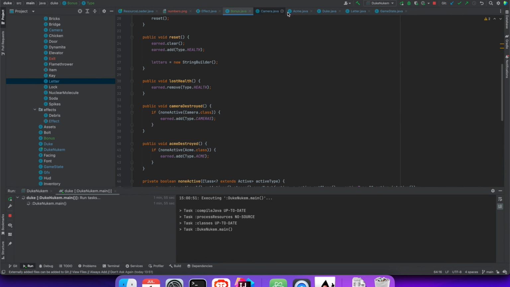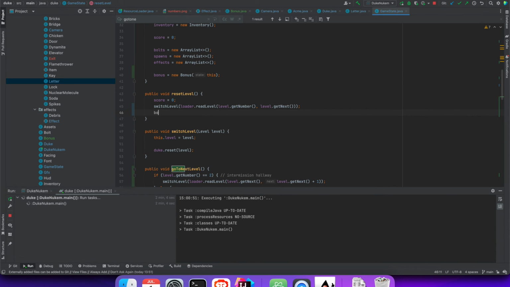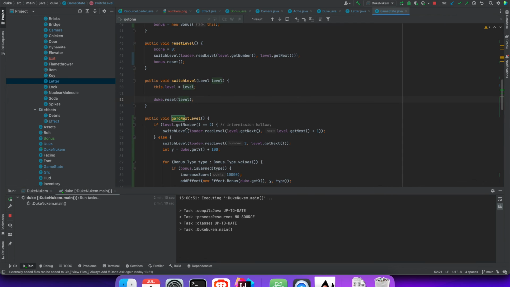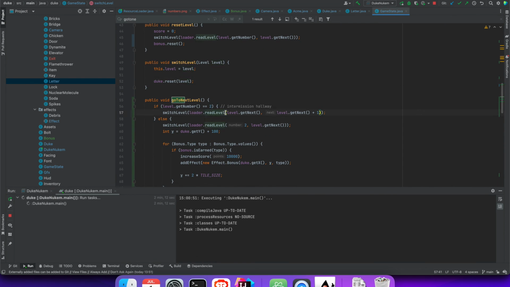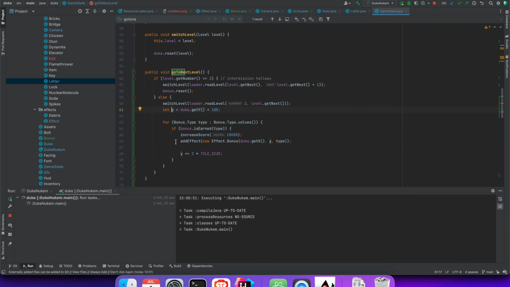So where's the game state? So here when we reset the level, we of course want to say bonus.reset. When we switch the level, we do not always want to reset the bonus, because we need it when we go to the intermission level. So we need to do it on reset and when we go to the level after the intermission.